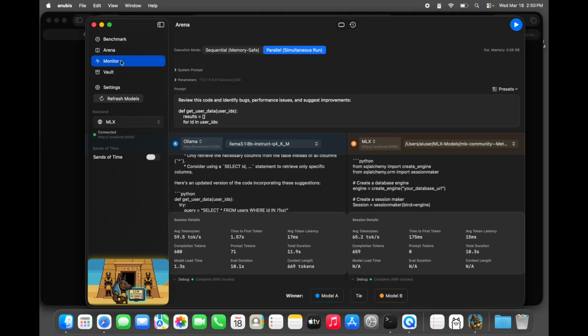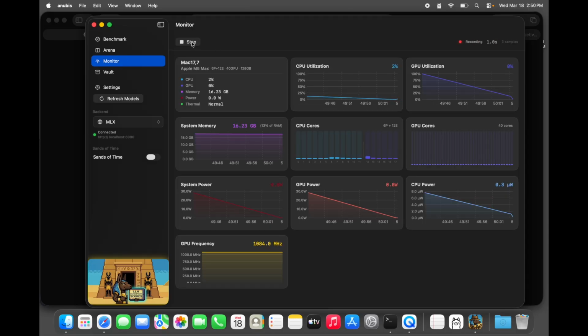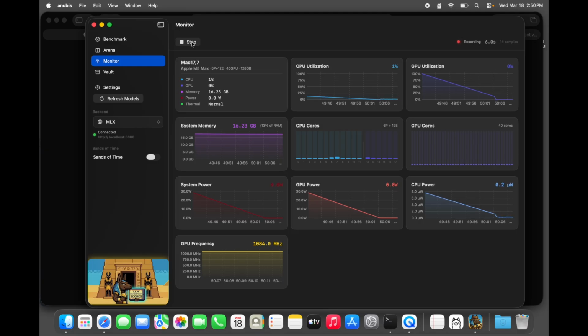Now, there's also a monitor. What it does is provide you the real-time statistics. So if you don't want to get your hands messy with bash scripts and CLI commands, you can actually run it. And for example, what is this used for? Let's say you want to test some other program like LM Studio or some other coding and prompt AI programs, and you can actually utilize them and see full stats over here in this area if that's what you want. Let's say you want to get some real-time statistics, and they all combine in one nice, well-organized location.